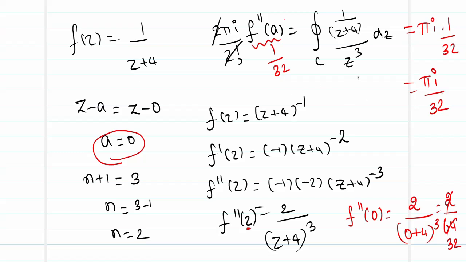Hence you can keep in mind, when there are multiple poles with one pole lying outside and one pole lying inside, keep the pole that lies inside in the denominator and take the pole that lies outside to your numerator and consider it as f of z. This will avoid the complexity of taking partial fractions and then solving the problem.